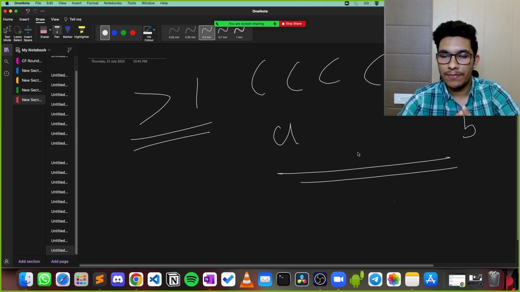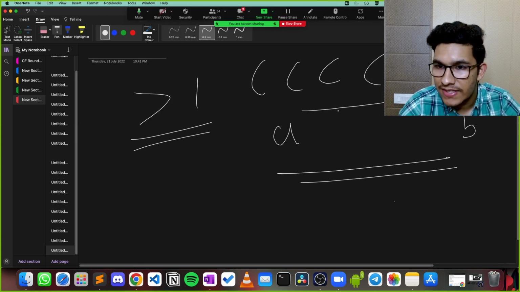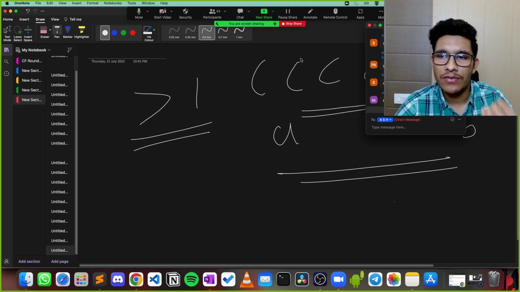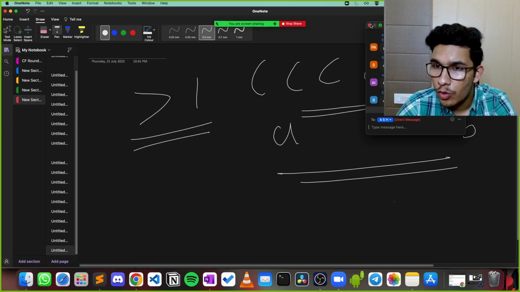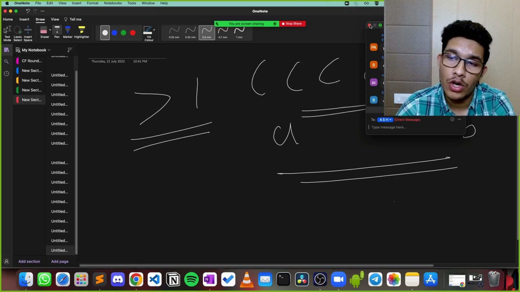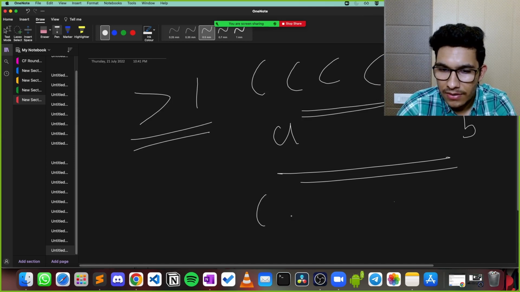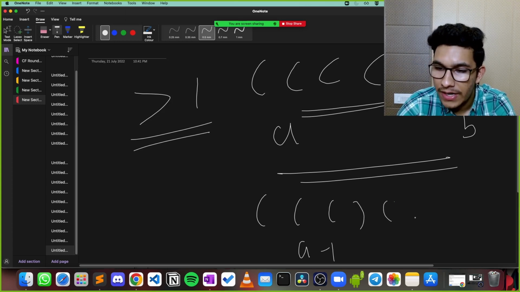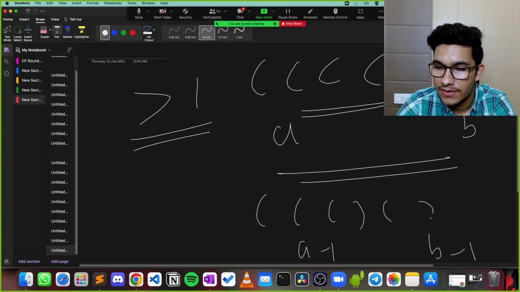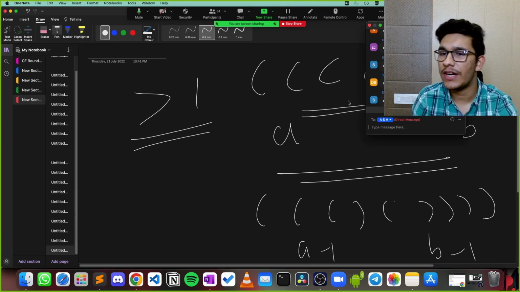The problem is very simple. You just have to tell me if there exists more than one sequence. And I've already told you that this sequence always works. So what is that one extra sequence that might work? Somebody is saying open, close, open, close, open, close. No, this might not work in some cases. Can't you do something like this? You put A minus 1 opening brackets, you put one closing bracket, then one opening bracket, and then B minus 1 closing brackets. Will this not be the first sequence that you should try?